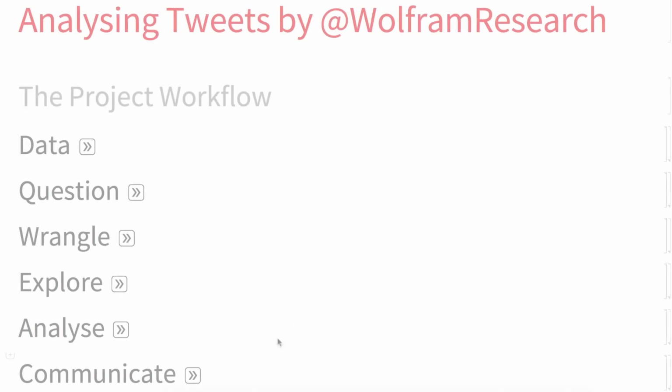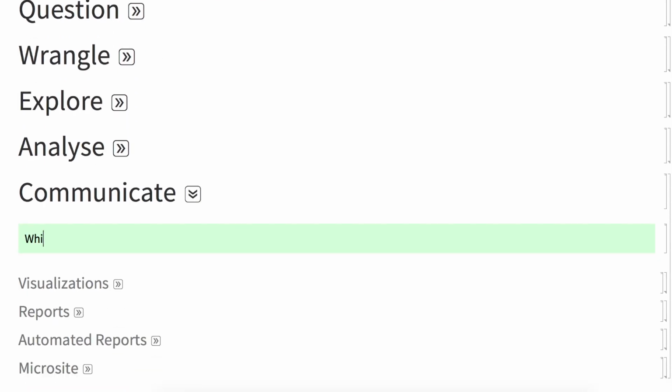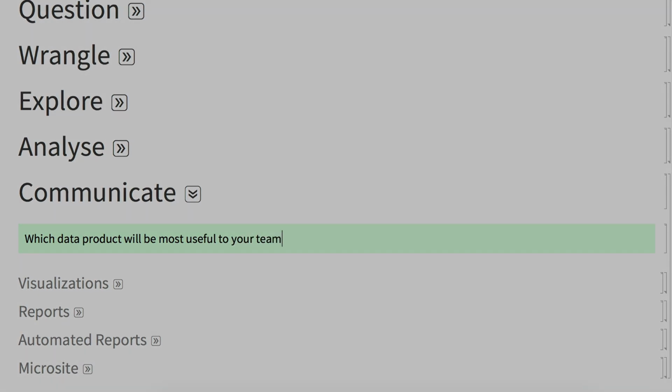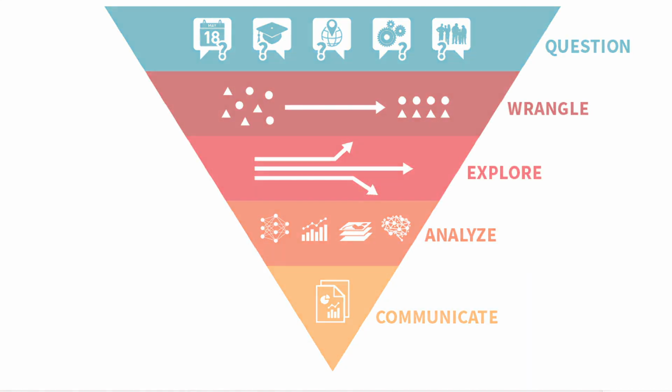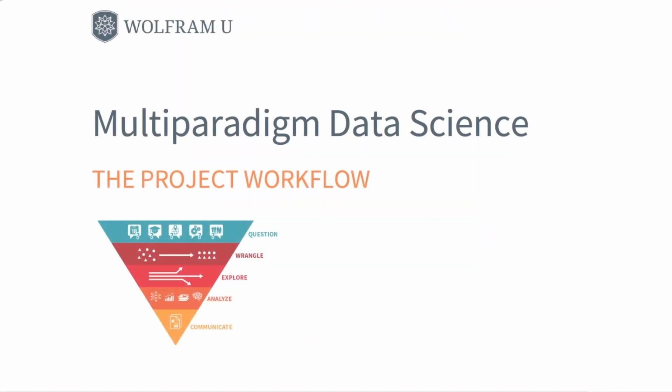Notes and descriptions trace the different stages of the workflow in the notebook and can easily be shared across teams for feedback. Section 1 of Multiparadigm Data Science with the Wolfram Language provided an overview of building a project workflow. In the next few videos, we will delve into more details at each stage of the workflow and take a closer look at the algorithms, techniques, and computational tools available for practicing multiparadigm data science.